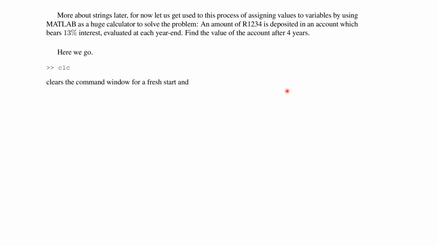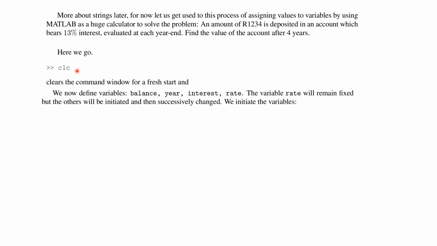So we clear the command window. CLC clears the command window, and now we're going to make variables, and we're going to call them balance and year, interest and rate. Some of these are fixed. The year will change, the balance will change, the interest rate is fixed, but the interest will change.